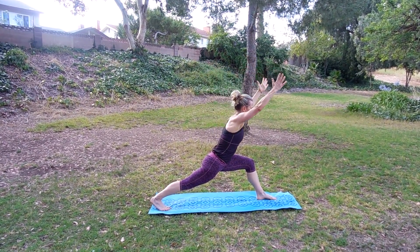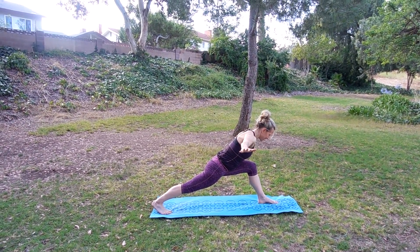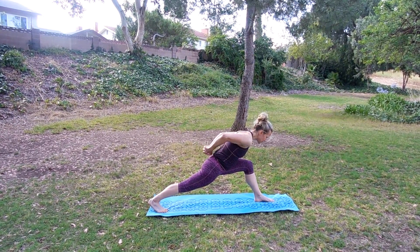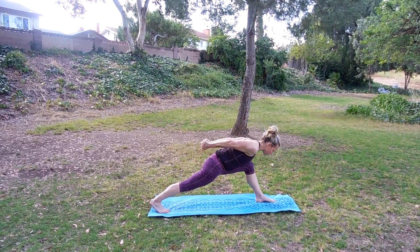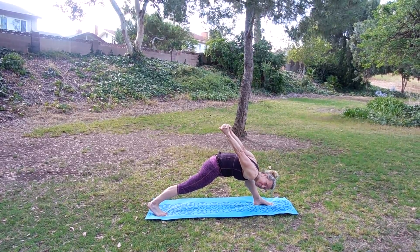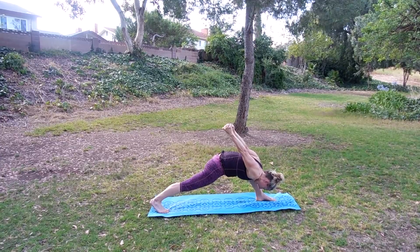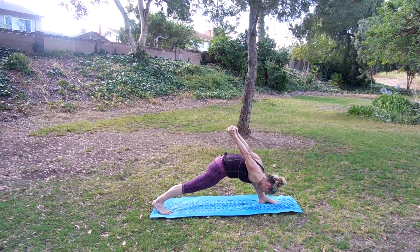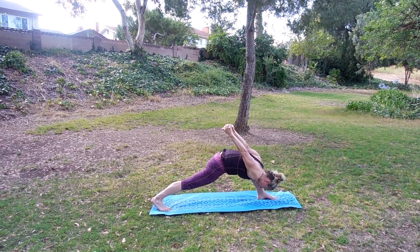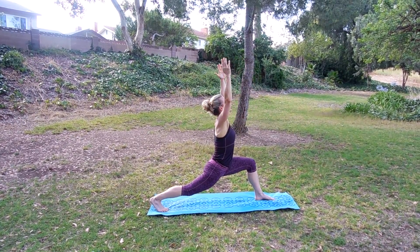And then dive over that leg. Reach those arms up, crown of the head forward, and extend your arms to airplane. Your ribs should actually be resting on that thigh. Take your hands behind you, clasp your fingers. Little stretch forward down — you can hold here or continue down as your arms reach up, taking your forehead towards that ankle. All the way up with your arms, feel that big stretch. These moves are challenging today, so do your best and modify as you need. Come back up, reach those arms above your head, continuing into crescent.